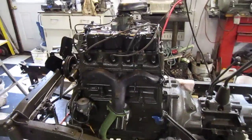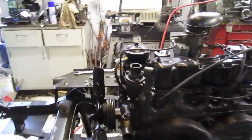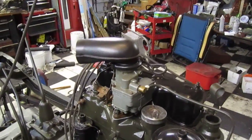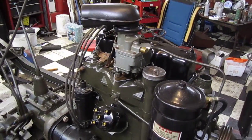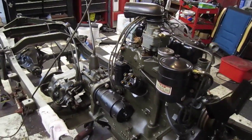The Jeep had a brand new Solex carburetor on it, but the friend I got it from happened to have the original Carter carburetor, so I bought a carburetor kit at my local NAPA store, rebuilt the carburetor, and cleaned that up. Just basically been going through every nut and bolt on this Jeep.